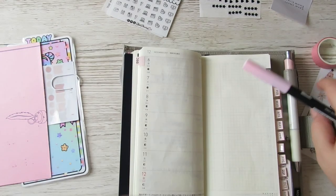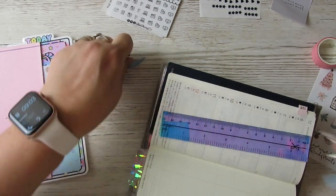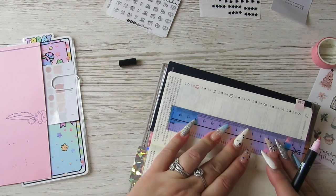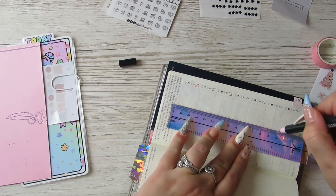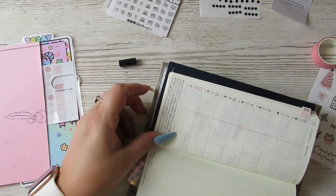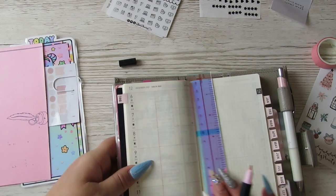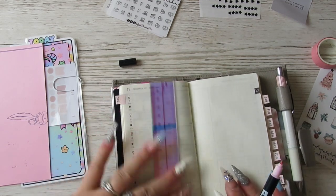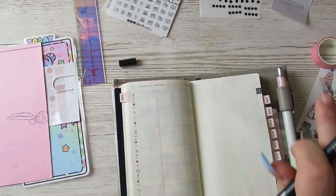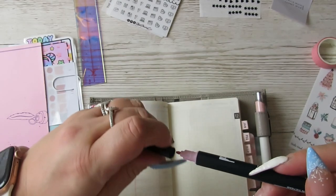Right, let's get some lines in, shall we? So I like using the Tombow because it's not as thick. I mean, it's not as standy out as... I can't even say words today. I'm not going to do it there. Am I going to do one on that side? I am not sure yet. And I've lost my lid. Oh no, I haven't. Here.